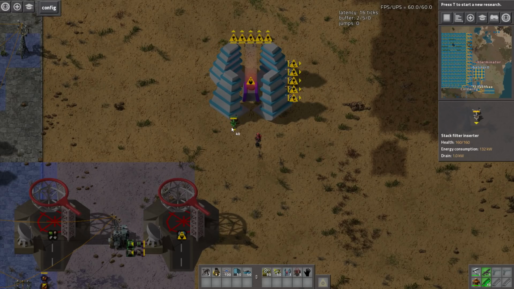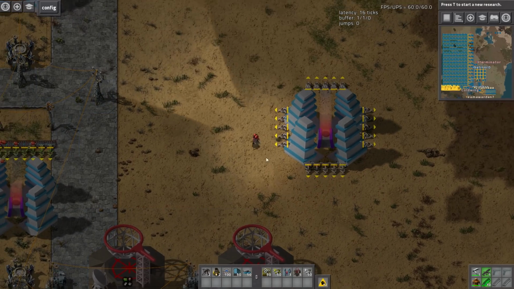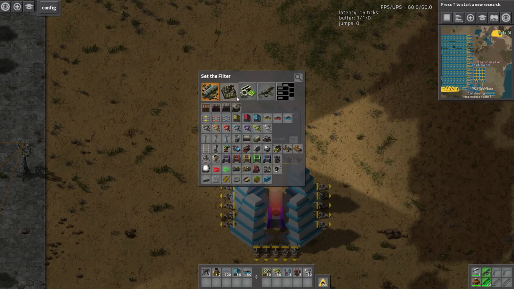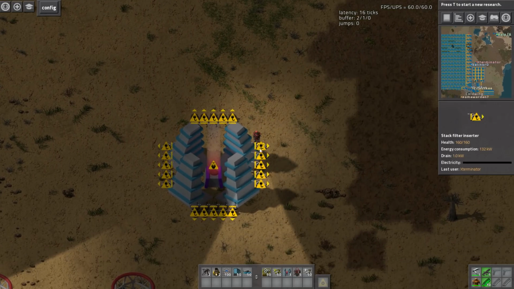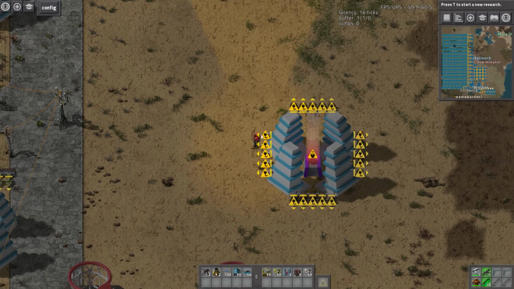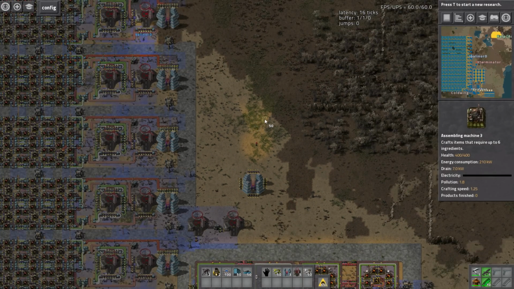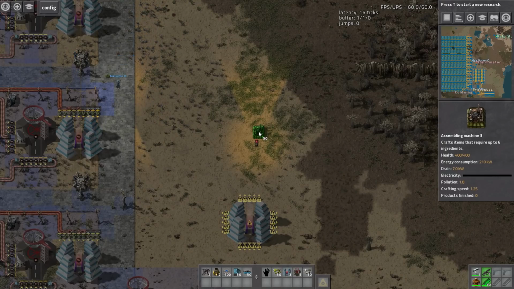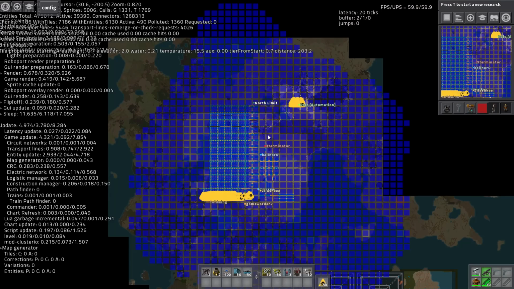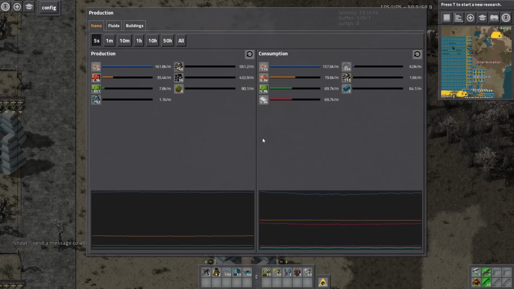I built them from the system, so they should be in there. I don't know how many there are, though. Well, maybe they're empty and missing blue circuits. They require a lot. Okay. Well, we're up to 35k red circuits a minute. Not too bad.